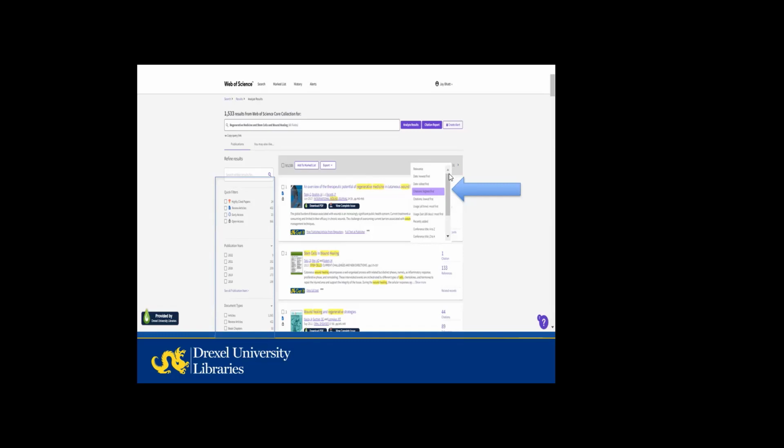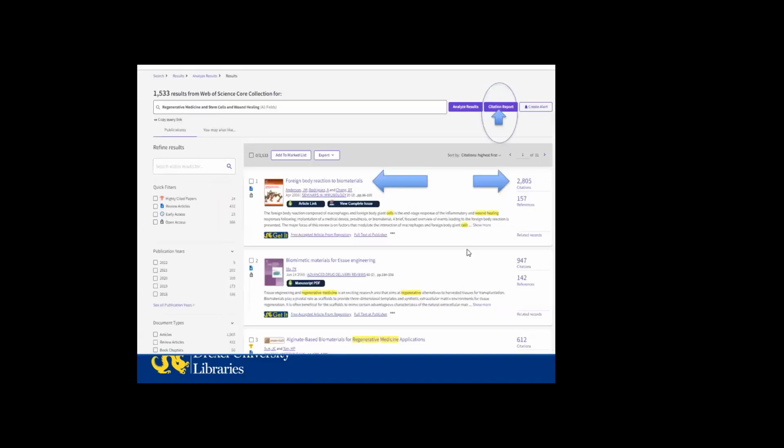Now, I also wanted to sort with the highest cited articles on the top, right? So I sort by highest citations. And when I do that, you will see that this article, Foreign Body Reaction to Biomaterials, published in Seminars in Immunology, had the highest number of citations from this set of results, 2,805, which also had 157 references.